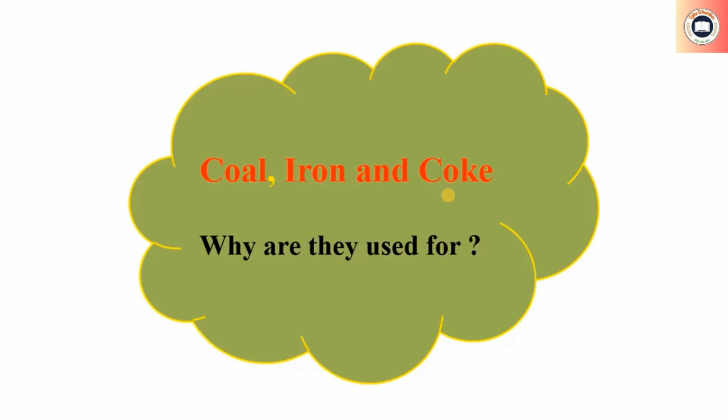Before the Industrial Revolution, pure iron was made by heating iron ore with charcoal and limestone. Charcoal was made by burning wood. As trees were very hard to find in Britain, the British invented a way to make pure iron using coke instead of charcoal. As a result, the iron became cheaper and the production of iron increased.